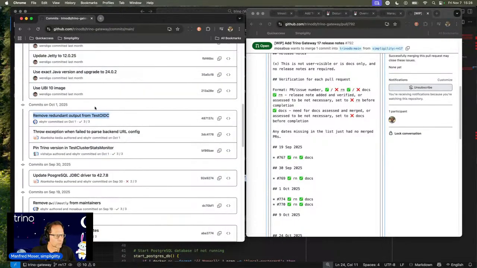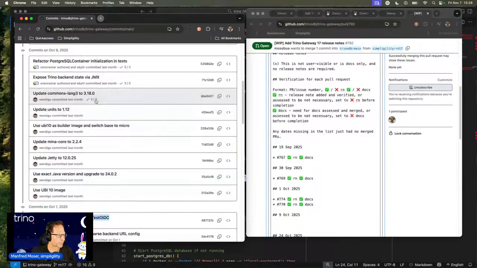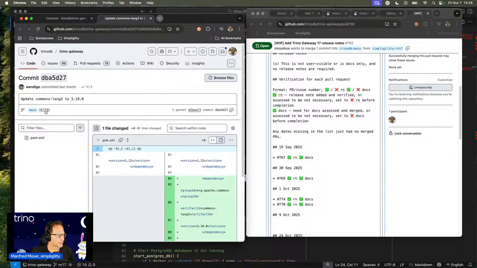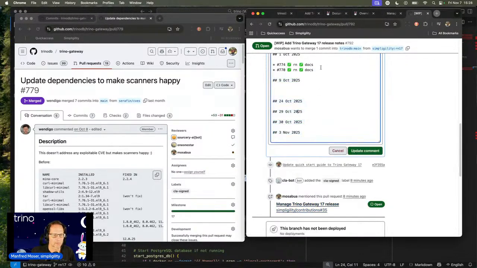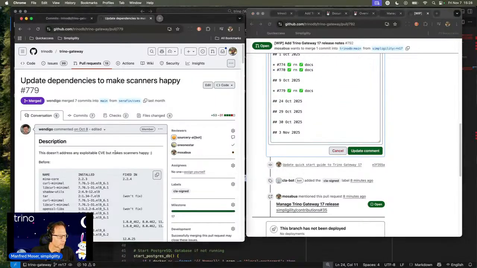Now let's go to this big PR from Mateusz. So I'm guessing this is all one PR with separate commits. So 779. Oops. 779. Cool.